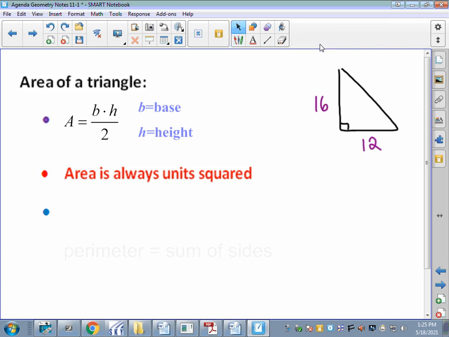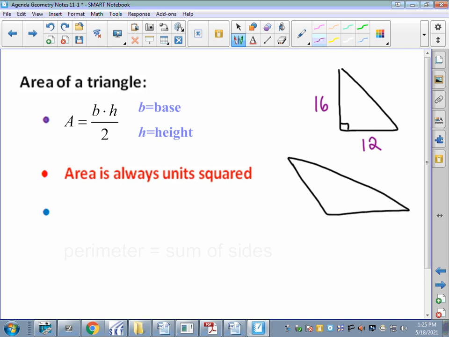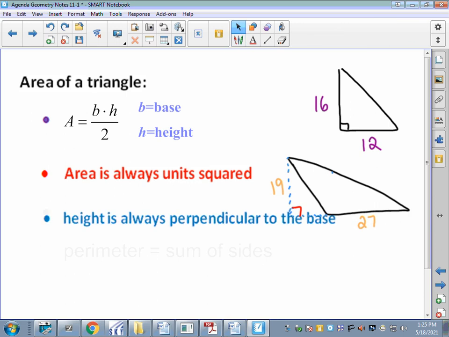But I could also give you more of an obtuse triangle. So I might have to add in that ghost triangle that looks like this. This would be a right angle right here. So maybe I tell you that the bottom part of this triangle is 27, and I tell you that this is 19. So that's technically telling you the base and the height. I wanted to mention that because height always has to be perpendicular. We need that right angle box in there. So sometimes, again, you'll have a ghost triangle because it tells us what that height is.